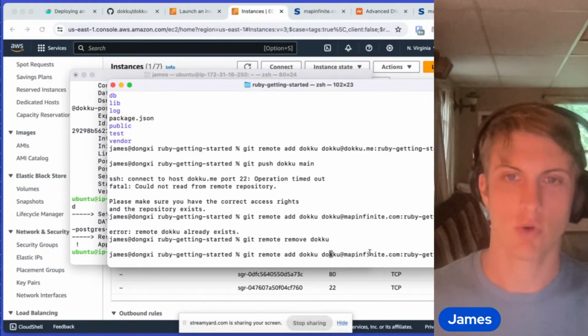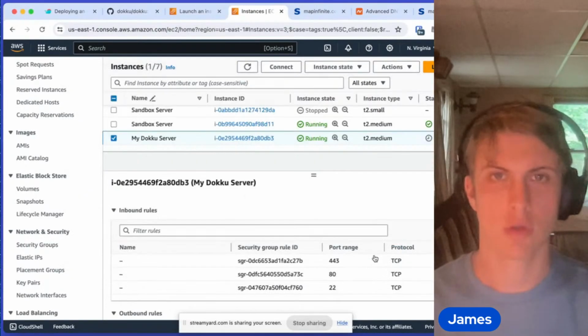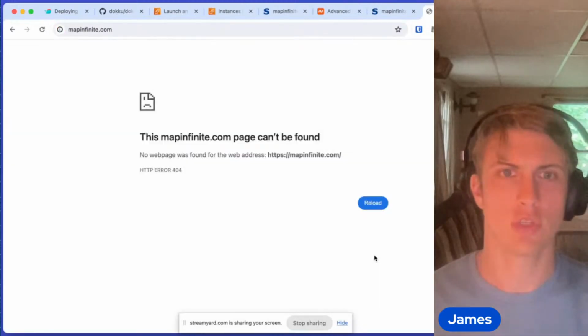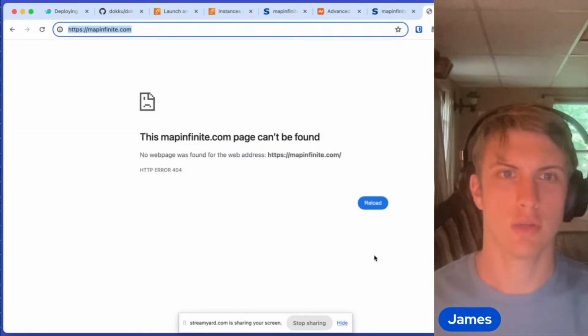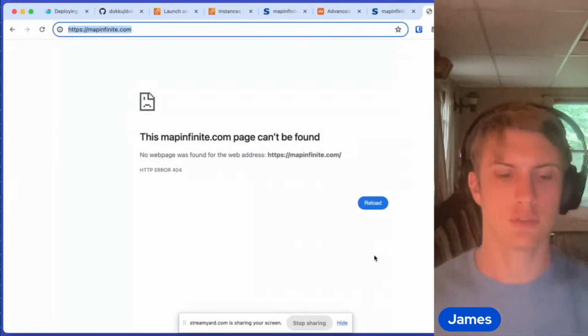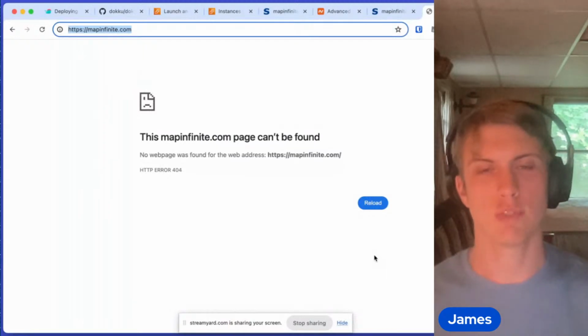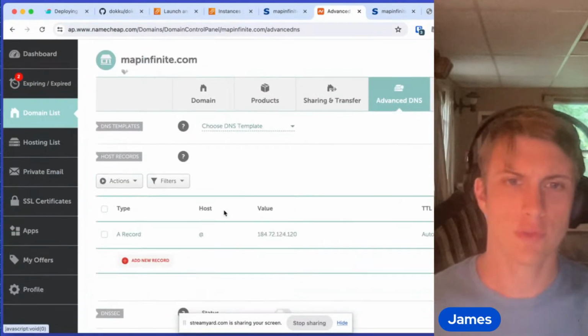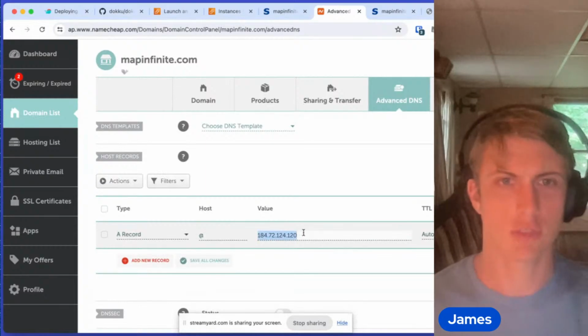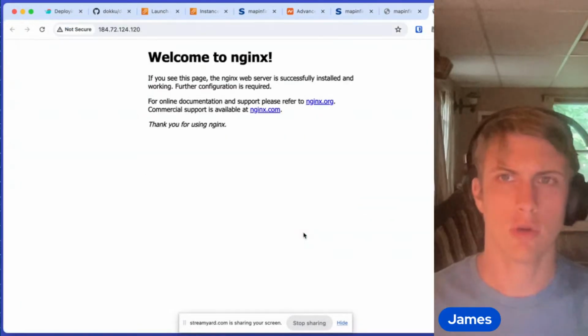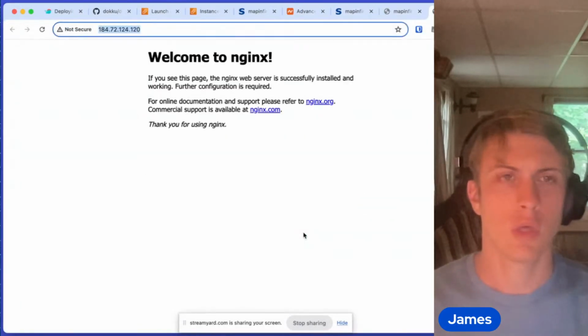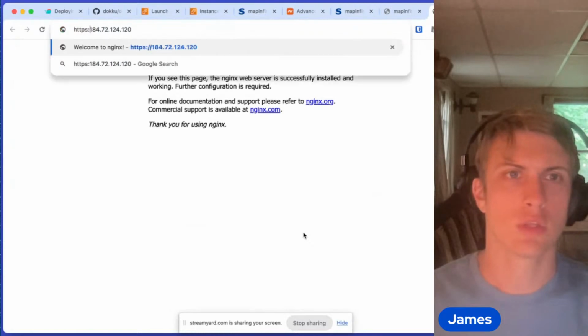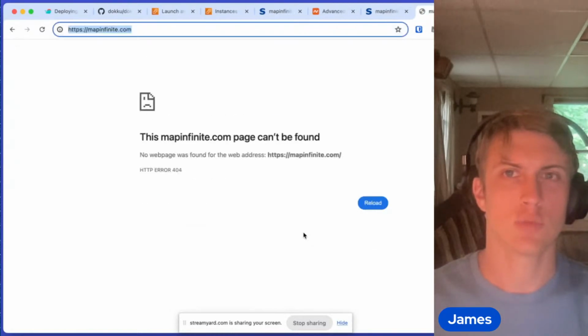Is this domain working now? Because otherwise I could just use the IP address. Well, I don't know if this is better than it was before. So we've just directed it to this IP address. Wonder why that wouldn't work. So this is not using HTTPS.